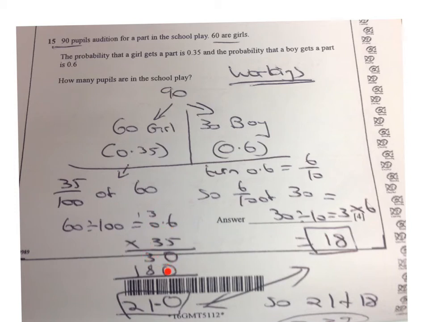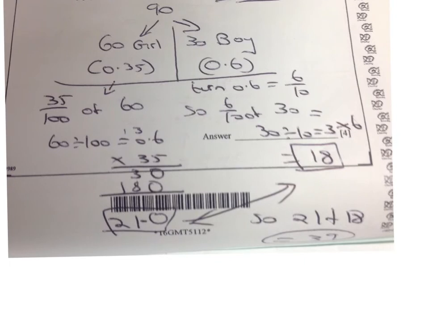Put your magic 0 down, then 3 sixes is 18, put down your 8 and carry your 1. Stroke out that 3, that's gone. 3 noughts is nothing, and 1 is 1. Add that up to give you 0, 1, 1 and 2. So that gives you an answer of this part here, 21.0. Okay, because you put your point back in.